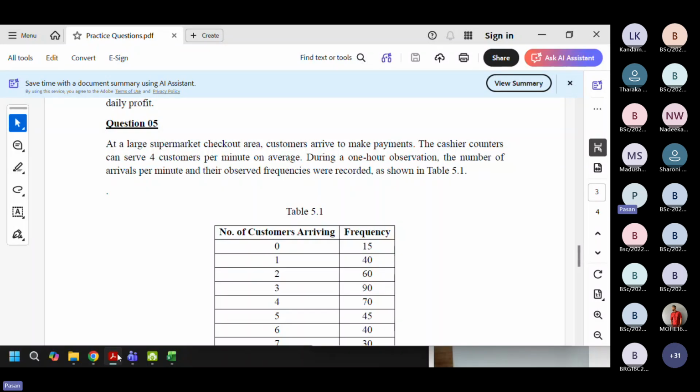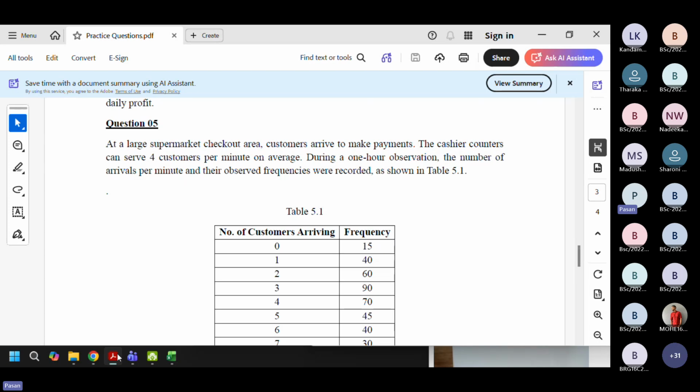They are looking at a large supermarket area, talking about customers arriving to make payments. The cashier counter can serve 4 customers.